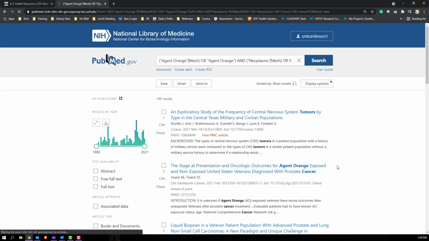So the one other thing I'm going to quickly point out about PubMed is that you can use it to send things directly to a citation manager like EndNote. Now we have another video on EndNote, so I won't spend a lot of time in there, but I did want to point out that this is where it is and this is what you use to send out.